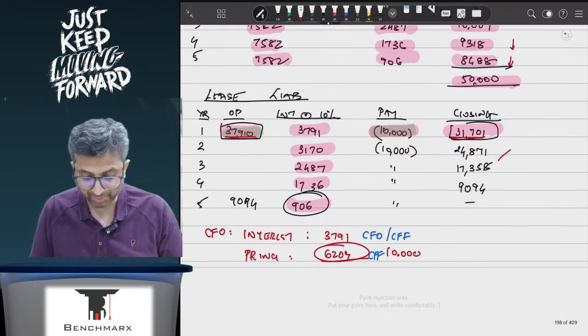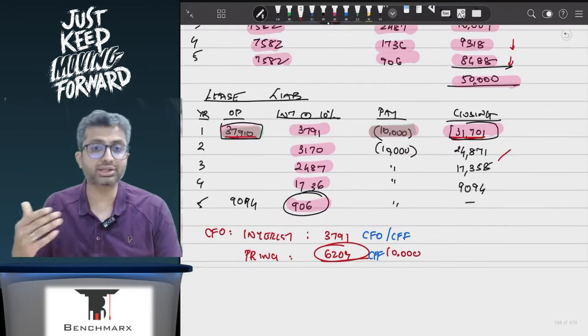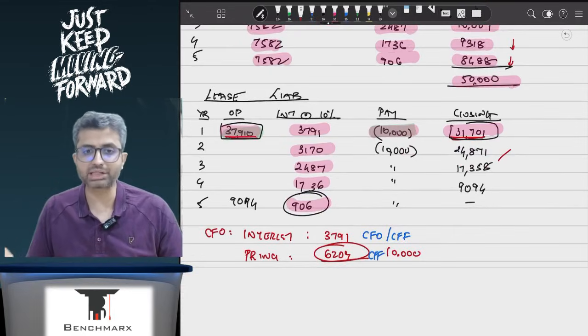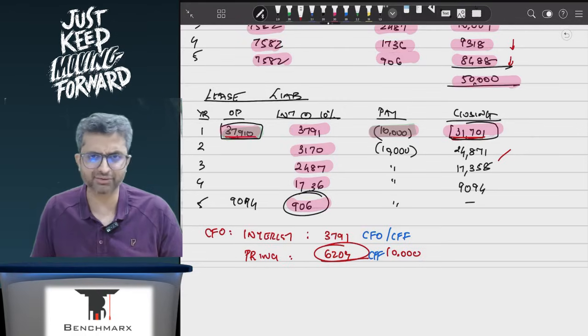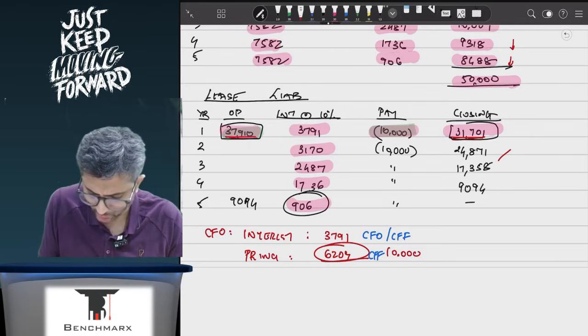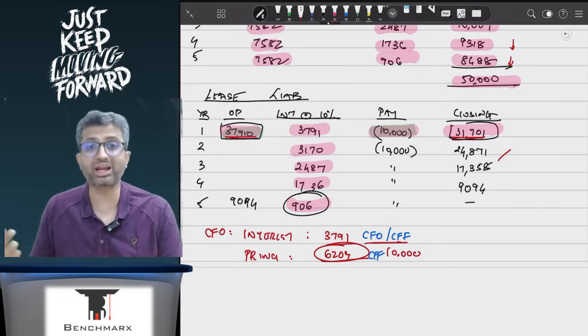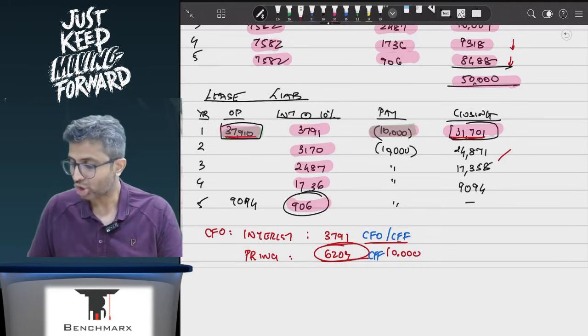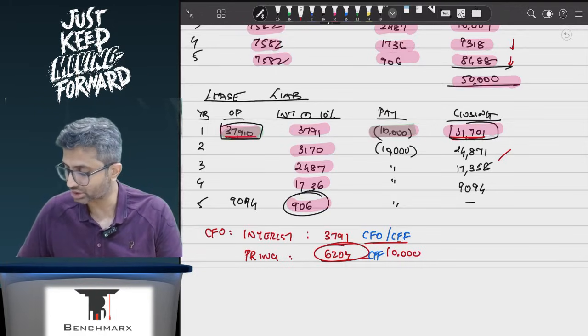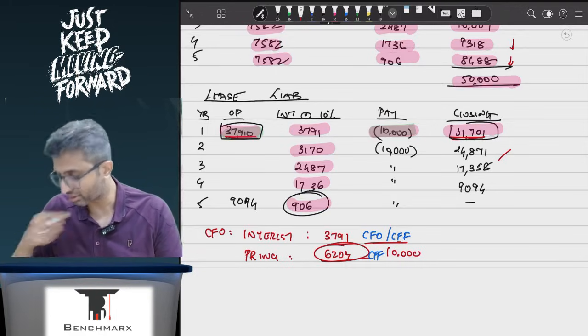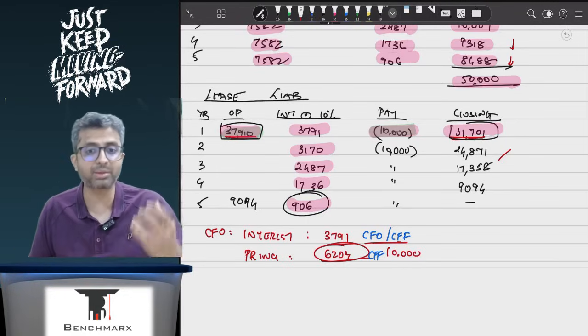Achha, if I were to look at the impact in the cash flow statement, at least under IFRS, the interest can be shown either as operating or as financing. So over here, interest can be operating or financing as 3791. And when you are paying, you are actually paying 10,000. See, depreciation is non-cash. You are actually paying 10,000. So out of 10,000, we can say 3791 is interest, which means the remaining 6209 is the payment of liability.